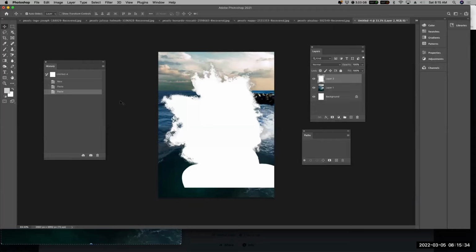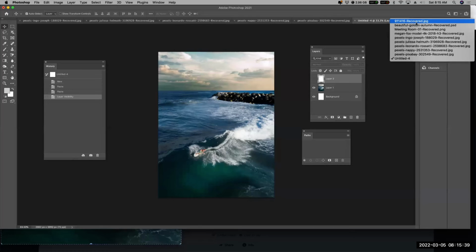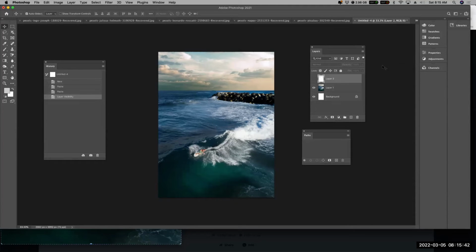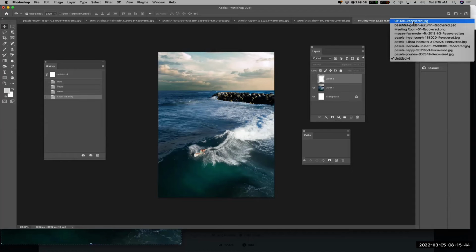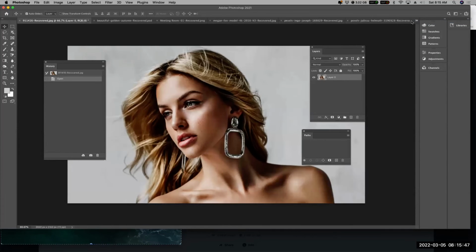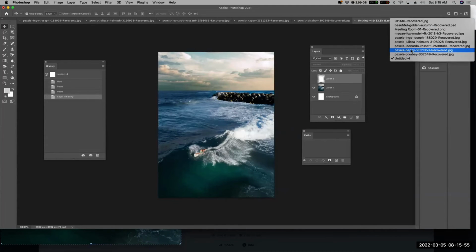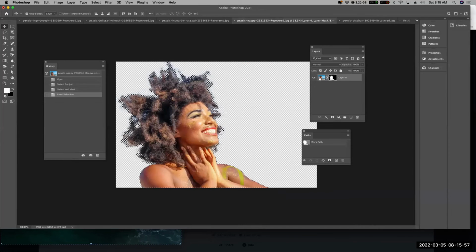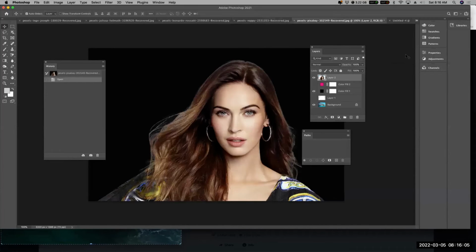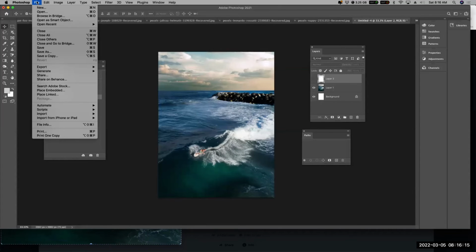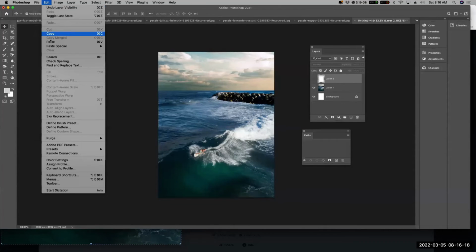What happened? Somebody tell me. Yes, you copied the mask. Okay, there we go. Please label all your documents so you don't follow my footstep, please. We select the correct layer and then copy that. Okay, we go to edit and paste that.